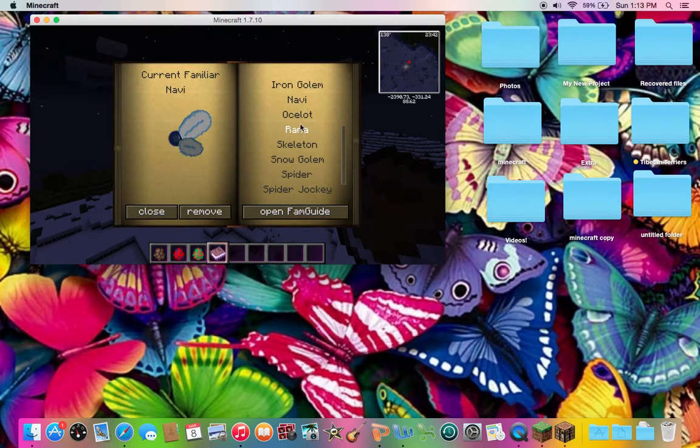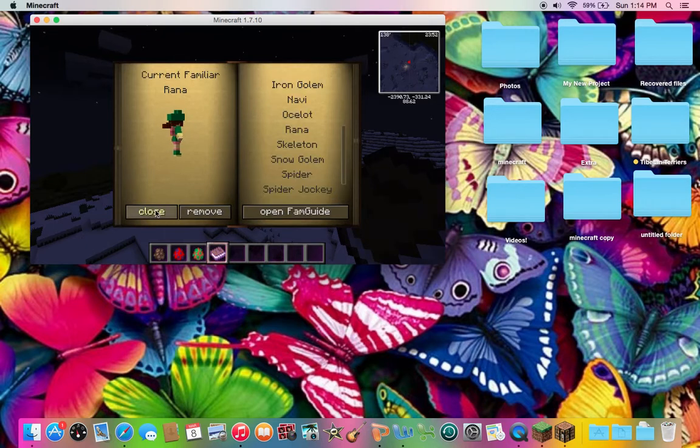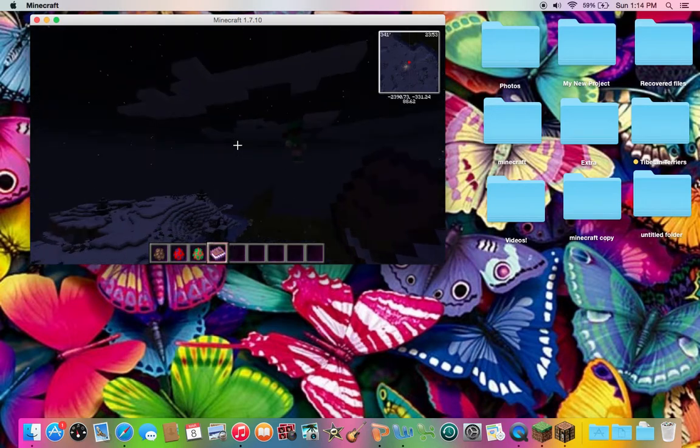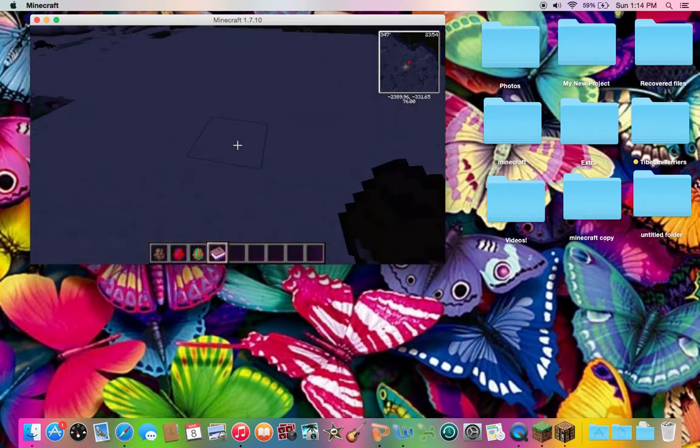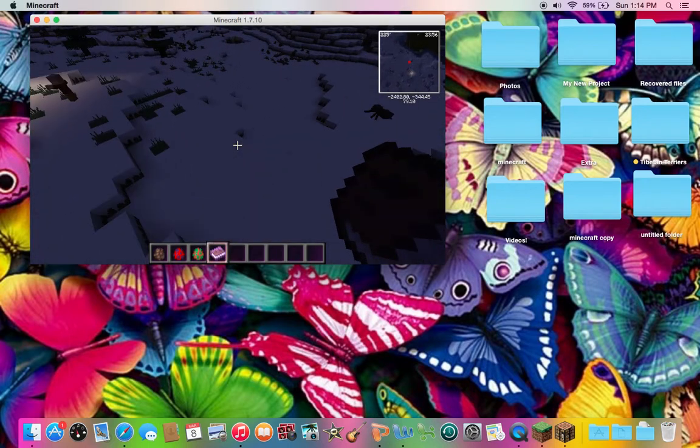Where's Rana? There she is. Rana gives higher jump and no fall damage. You hit this, and it costs 7 XP. If you're in survival, get 7 XP. Unlock, equip. Back, close. Look, there she is. Now what she does is you basically float around and you don't take any fall damage.